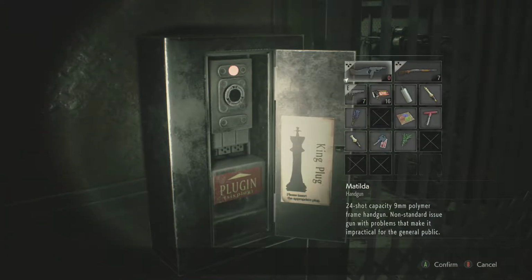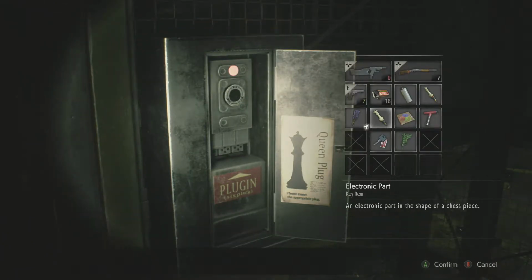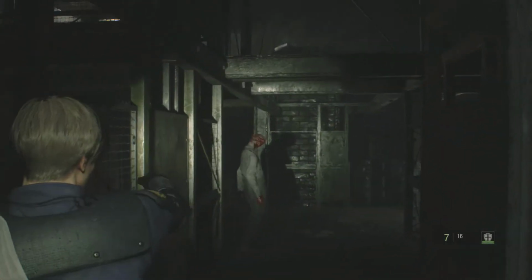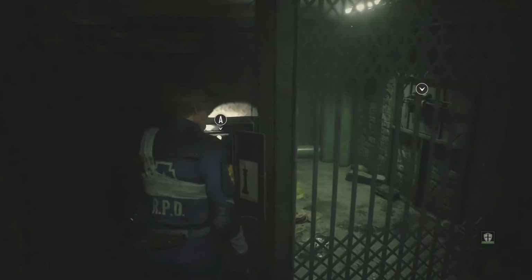Plug. It's the big plug. That opens that, and I think I need to get the king plug. Oh shit. I've trapped it in there. I hate this puzzle. That's what you get for messing with me, son. So if the plug's in there, how do we get the flamethrower?